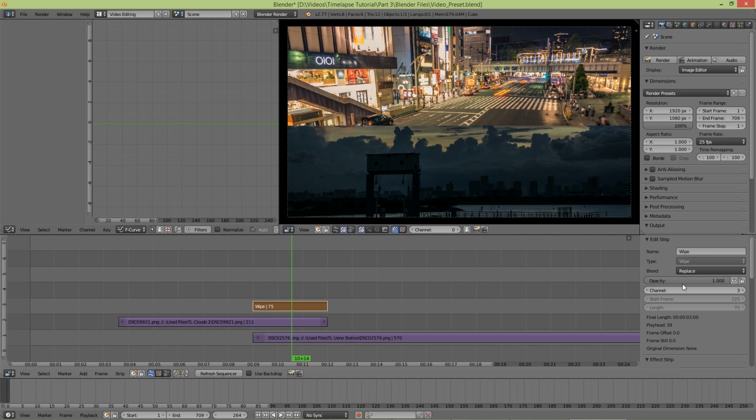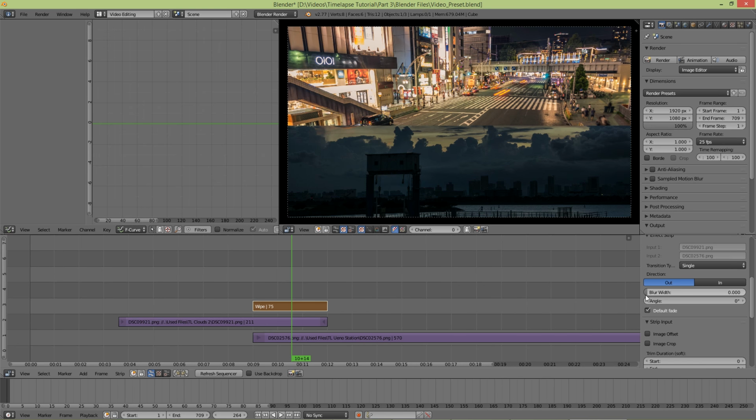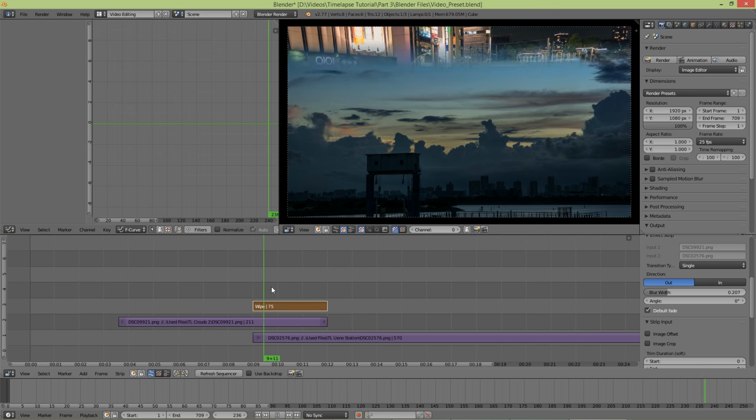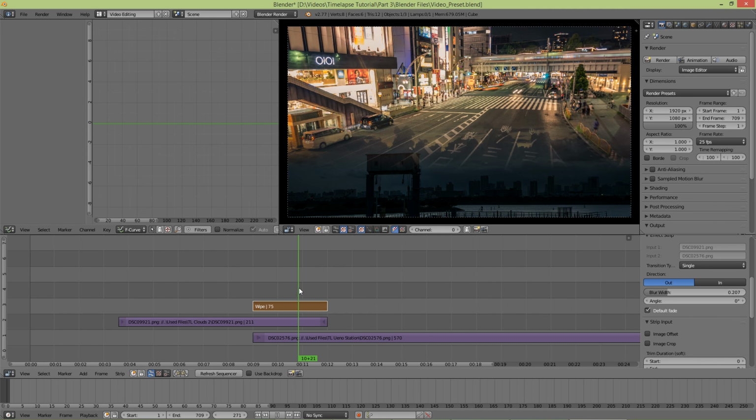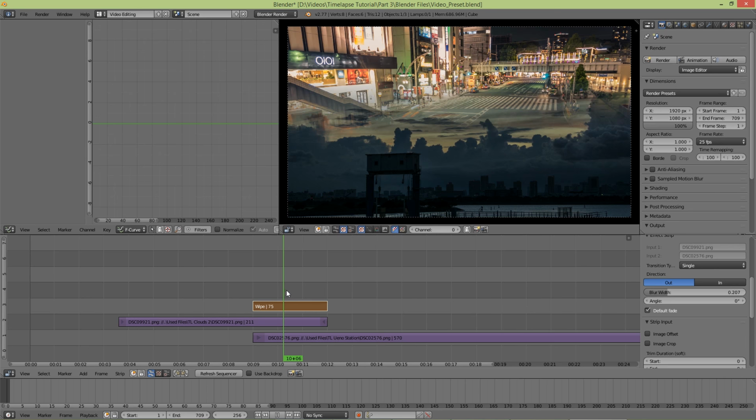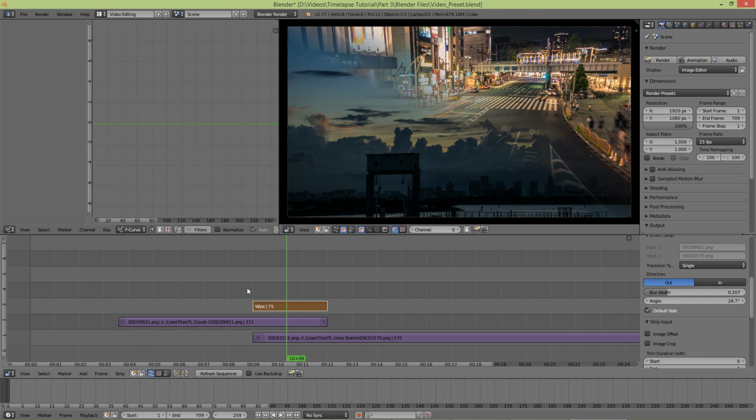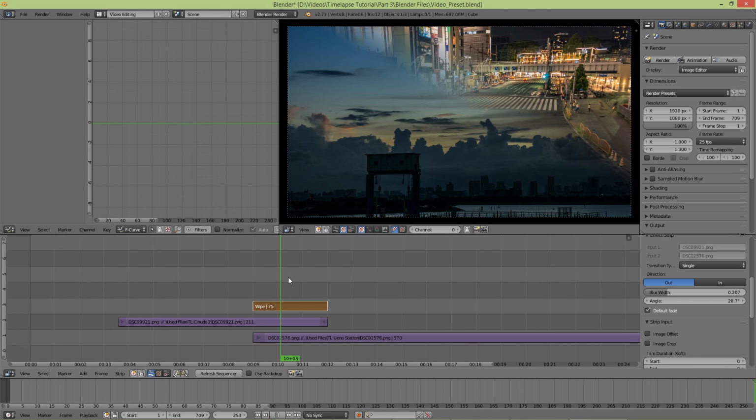If you select this one, you can go into this menu. And here you can make the edge a bit smoother. And now you see we get a nice and smooth transition. And you could also change the angle to make it a bit more interesting. So this will give us this effect.